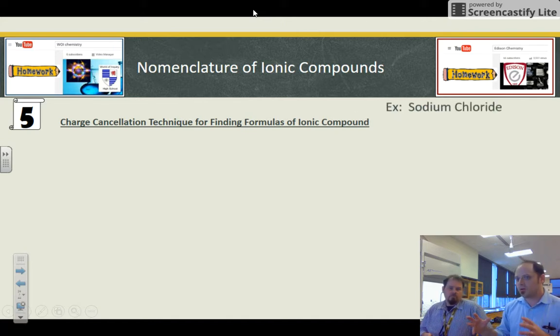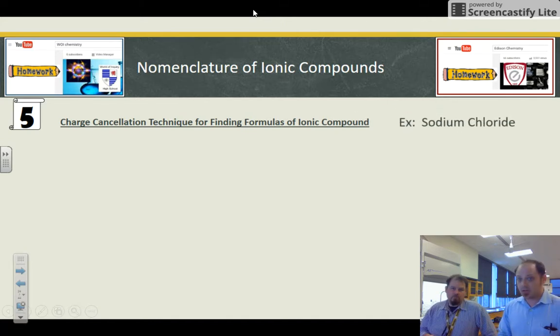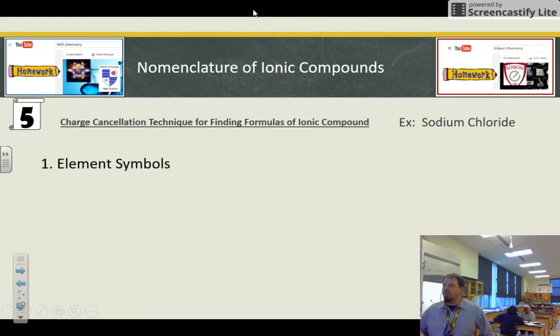This is where pictures of those ABCDs really come into play, because it helps you figure out the charges and the formula back. Because the name sodium chloride doesn't tell you how many sodiums or how many chlorines. So you actually have to work it backwards, and that's what we're going to do. It's all animated.